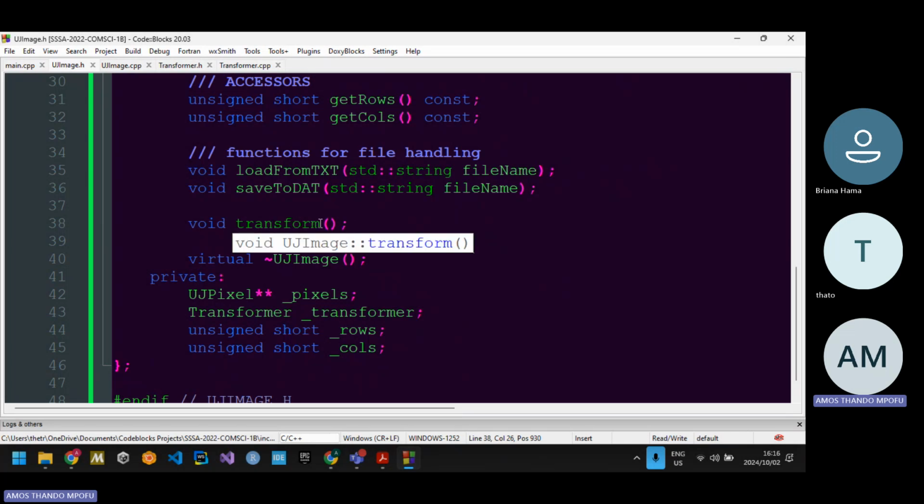Okay. You see that this thing is highlighting, meaning that it's reserved. It's already used inside C++, which is very dangerous. They should have said that this should be called transform with a capital F. You might face errors, because it might conflict with what's actually declared inside C++. As you can see, anything that's dark green is reserved. You see string, isn't it the same color as this transform function?